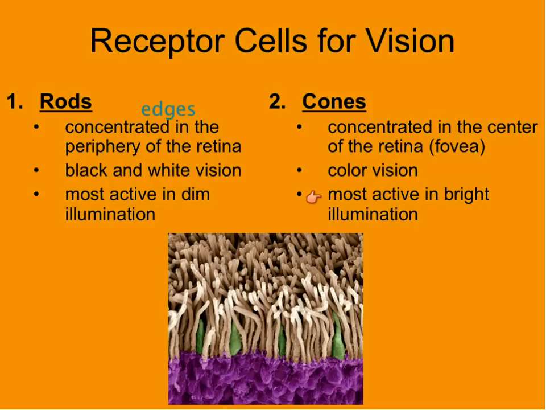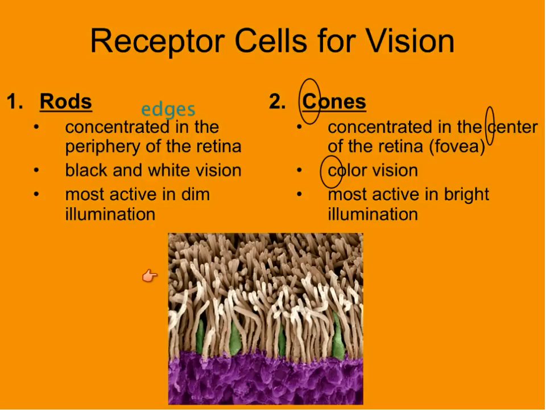Okay, so bright illumination would be a bright, sunny day. Cones are more active. If you're hiking in the mountains at night looking at the stars, your rods are going to be more active in that dim illumination scenario. I've got a little mnemonic device to remember something about cones. What do you think I'm going to do with the C in cones? I'm going to remind you that the cones are located where? The center of the retina, and what are they specialized for? For color, 3 C's there. No extra charge for that mnemonic device. Okay, we've got cones, they're in the center, and they're specialized for color. How are you ever going to forget that?